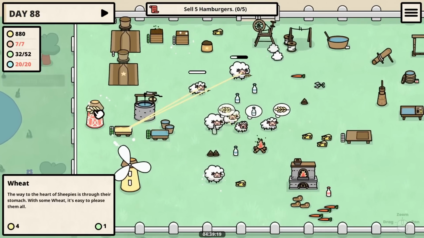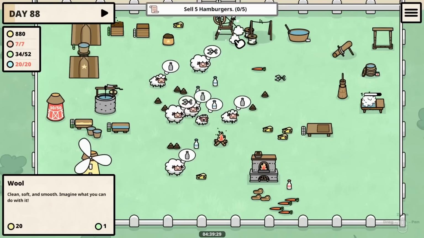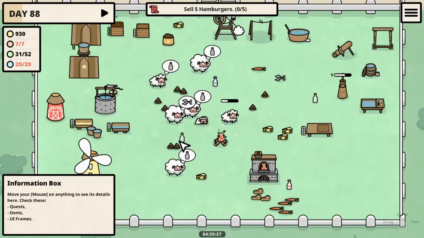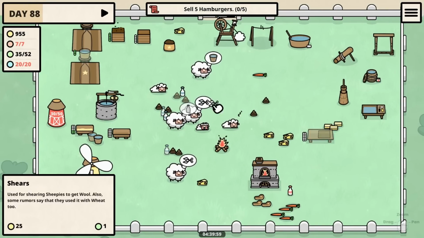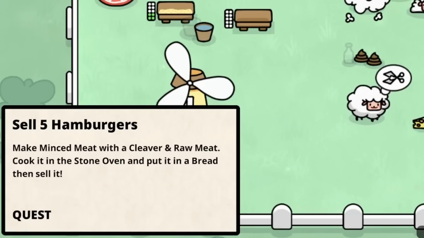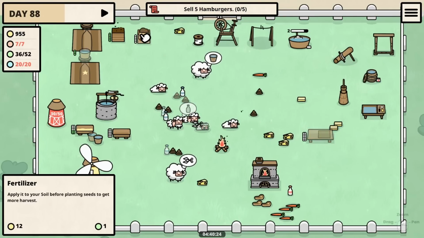Ooh, now we're making hamburgers. I like this idea. Also, they go through the eating and drinking process way too fast. I don't even know where all the bottles are spread around to. And then shearing all the sheepies. Okay, what does it take to make a hamburger? We need minced meat with a cleaver and raw meat. And then we cook it in the oven and then put it in bread. Okay. So, oh, that's a hamburger, not cheeseburger. I feel like cheeseburgers are on the docket next though.